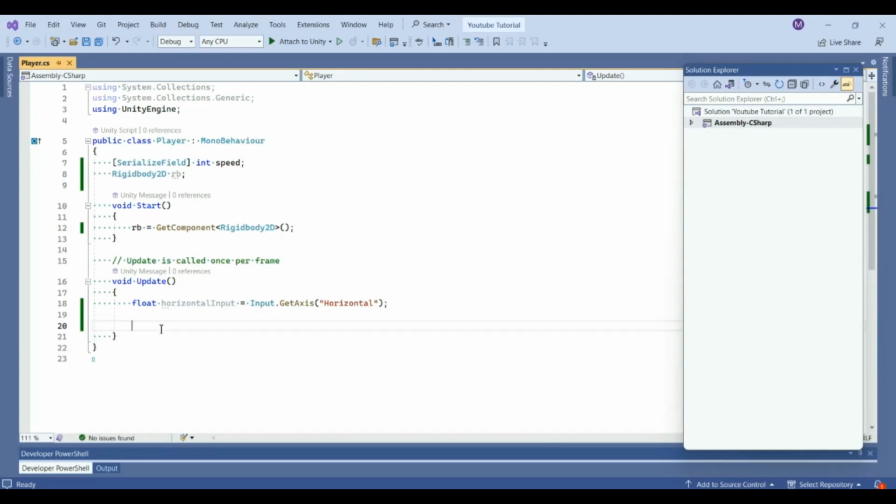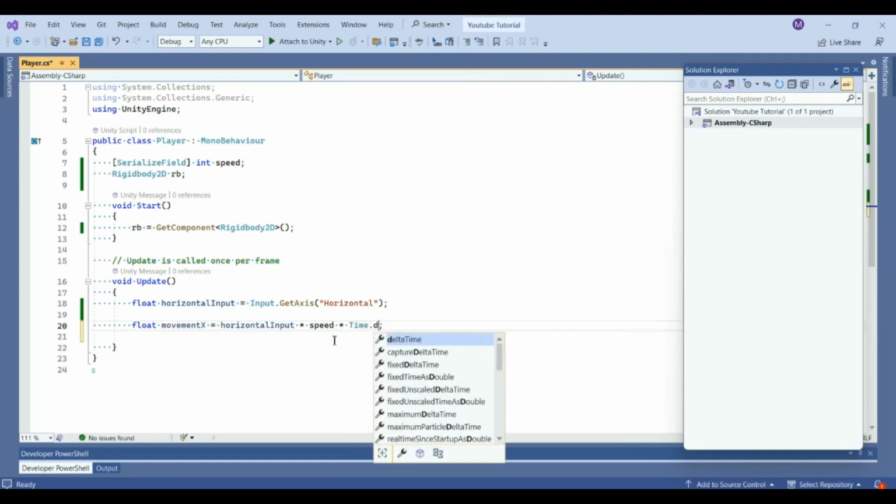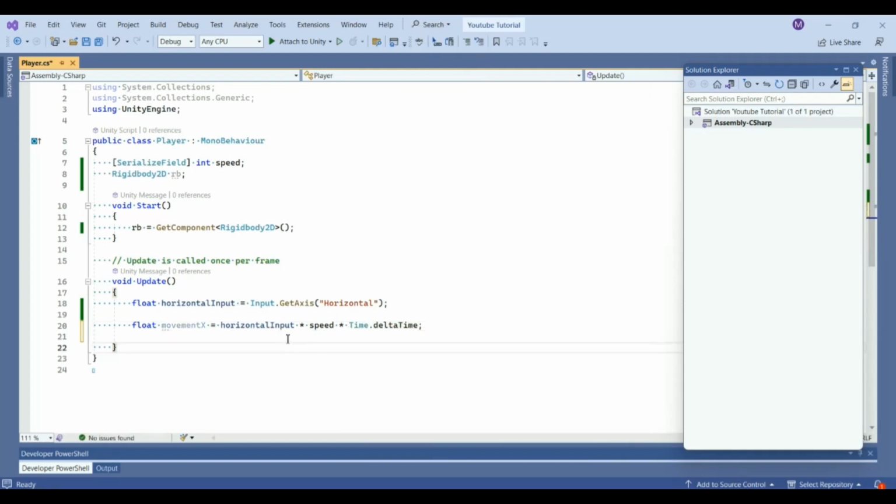And the next thing I will do is just to create another variable. It's going to be float again. I'm just going to call it movement x, and it will be equal to horizontal input multiply speed. And also don't forget to add Time.deltaTime. Then we're going to use rigid body to apply this variable to our movement.